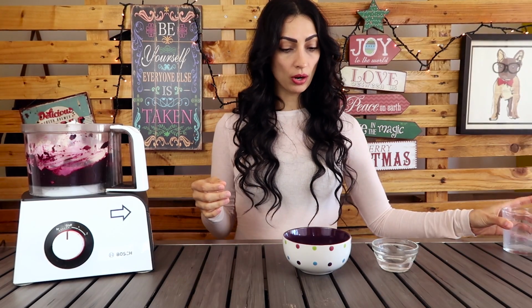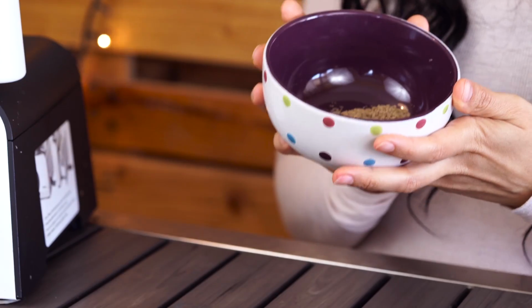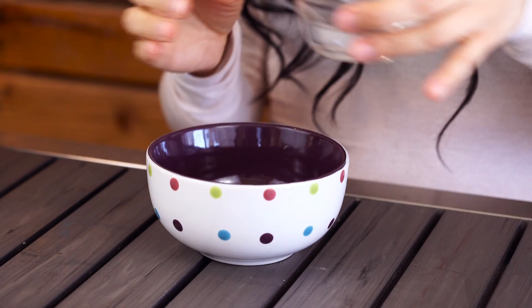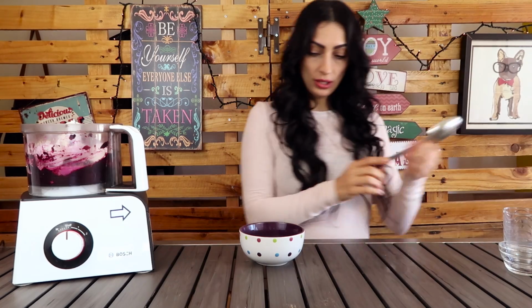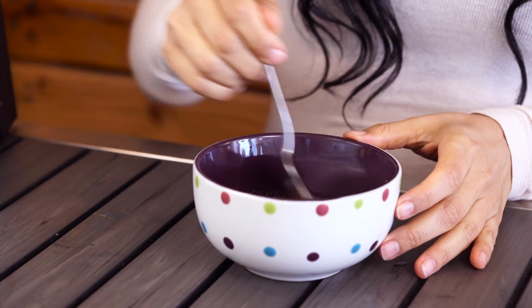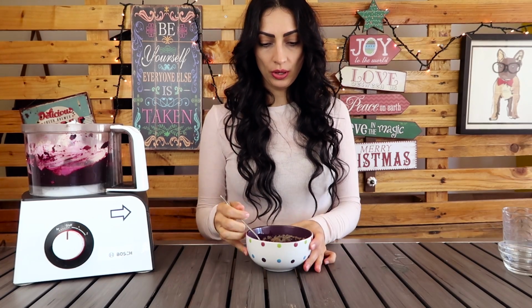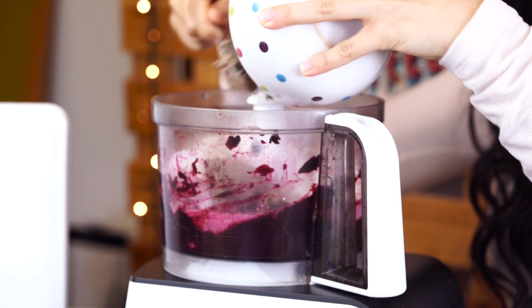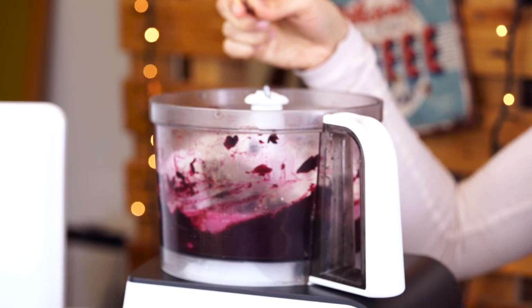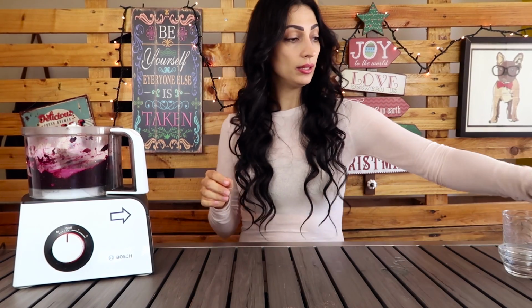And last but not least, we are going to make 1 flax egg. And what you do is you take 1 tablespoon of flaxseed flour and you combine it with 3 tablespoons of hot water. So let's do that now. Just give it a stir. Okay. So we're gonna put this into our mixture. And all you have to do now is process it until it's smooth and creamy.